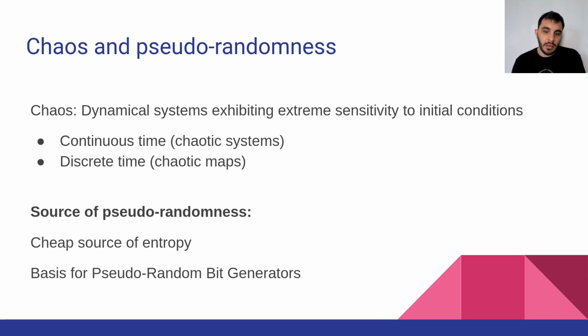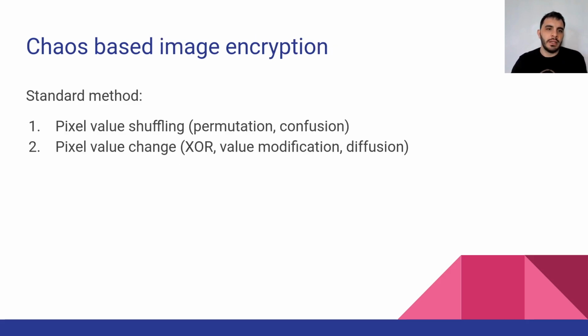That is, taking the values of a system or a map and converting them to random or pseudo-random sequences of zeros and ones. And having those random bit generators, a lot of chaos-based image encryption methods have been developed. Although each one of them is unique and provides its own merits, there is usually a standard approach to how those methods are defined, which is, first, using the values of the chaotic map, the pixels in the image are shuffled, and this helps with breaking local correlation.